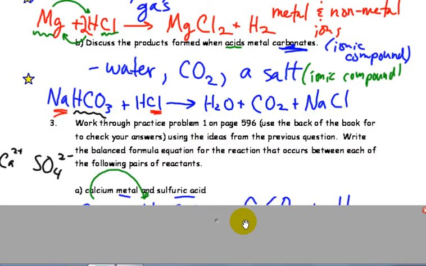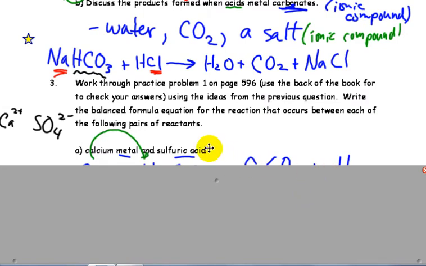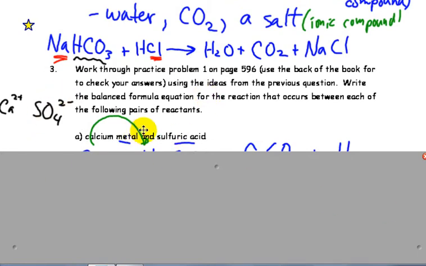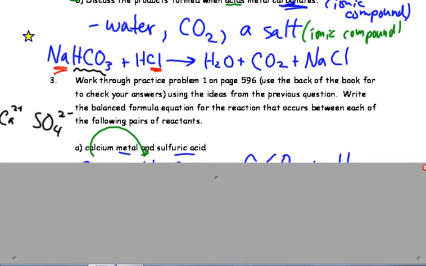Okay, so looking at these ones, I'll let you try these ones here. I think you have acids named on your periodic table, so sulfuric acid, calcium metal. So here it's a case of a metal and an acid. So maybe pause the video and see if you can try these next few questions to see if you can follow the format from back up here and determine what the products are.